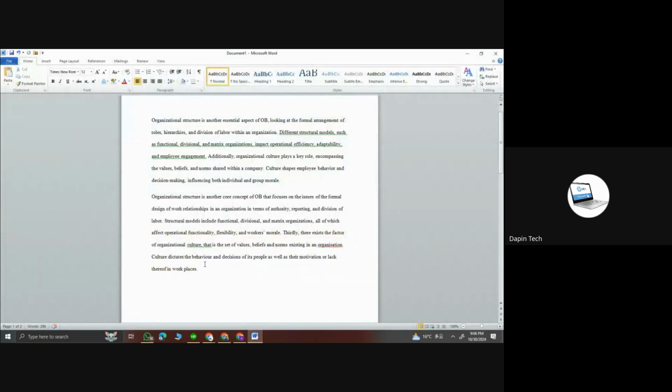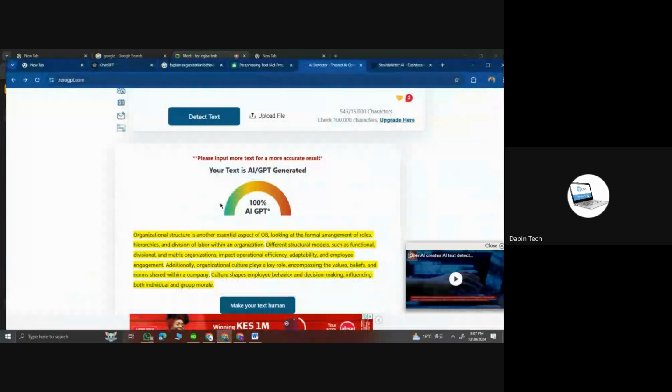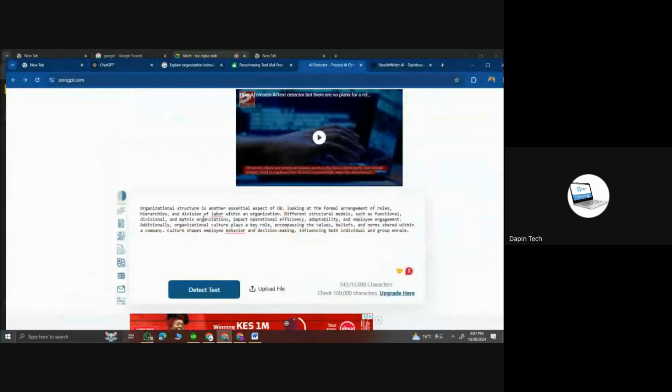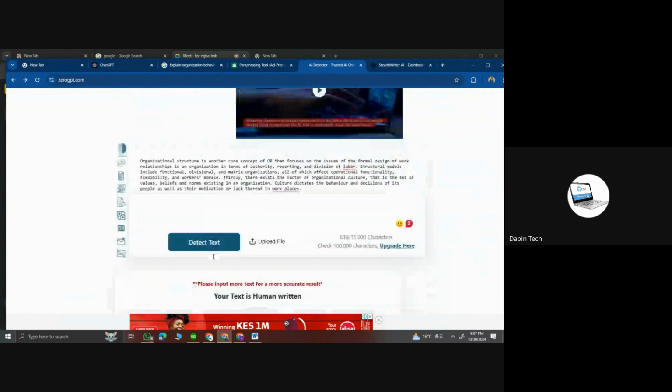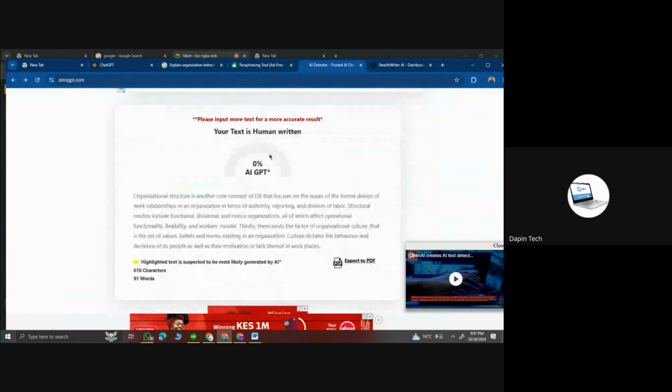So if you come to this one that now tumepeleka kwa stealth writer, alafu we can change some words, tukuje tuipaste in the same exact place. Hapa. And then we paste it like that. Unaona imesemaje? Your text is human written na iko na 0% of GPT.